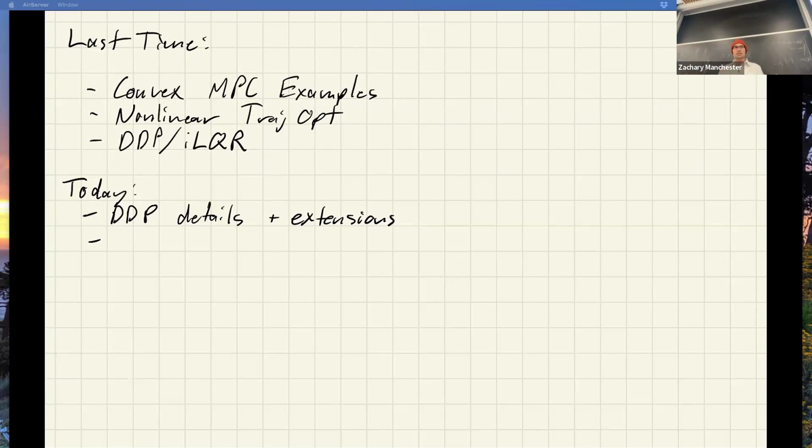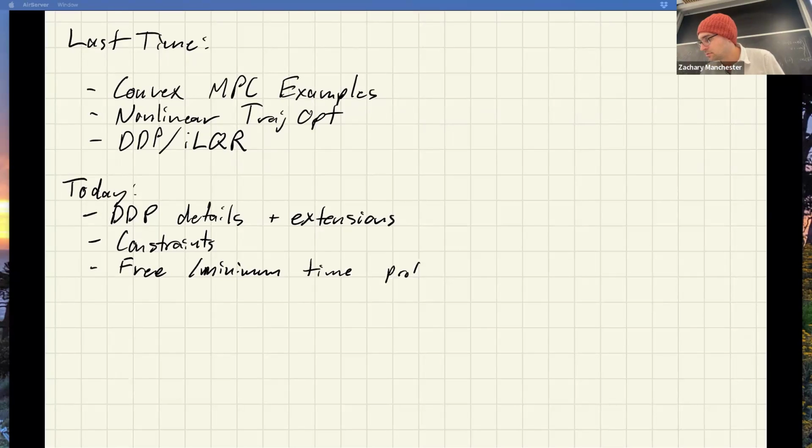Remember, the way we talked about it last time, it looks like an LQR type of recursion. There's no provision for actuator or state constraints in there. So we'll talk a little bit about how you can reason about constraints in these DDP type algorithms, and maybe mention so-called free or minimum time problems as well, which don't fit super naturally into the DDP setup. These are problems like get to the goal as fast as possible, which come up reasonably often. Okay, any questions about any of that stuff?